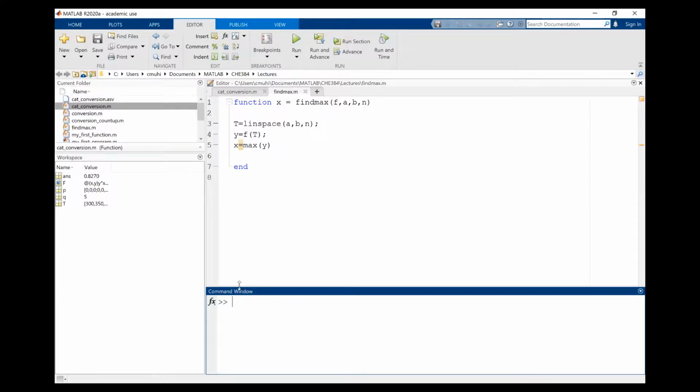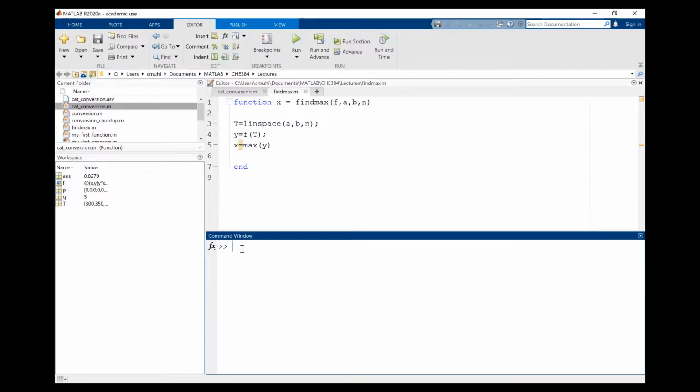Down and execute it. So here's going to be the trick. Here I'm going to show you how to do it wrong first, and then we'll show you how to do it right. If I just type in find max cat conversion, say 300, 950, and hit enter, I'm going to get an error because MATLAB isn't going to know that cat conversion should be sent as a file. It's going to look for it as a variable.